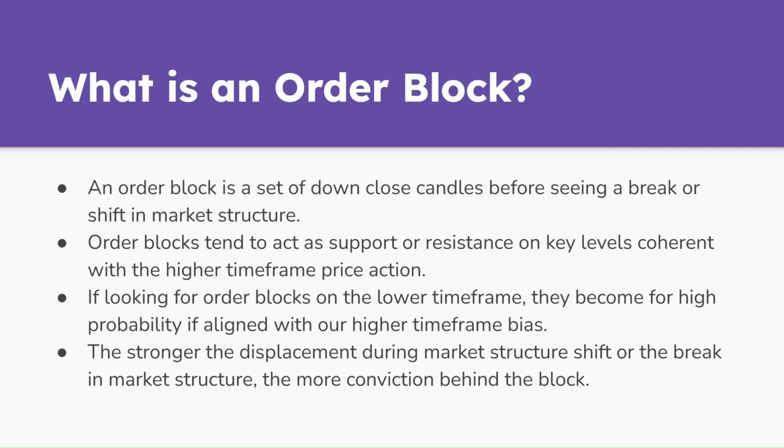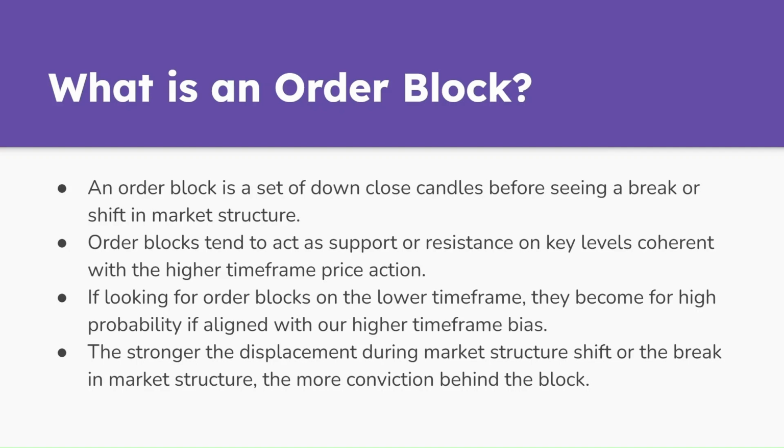But to break it down into very simple language, an order block is just a set of down close candles before a break or a shift in market structure. I'm talking about bullish order blocks. To put it even more simply, if you haven't heard about ICT or SMC concepts, support and resistance is a very common term used in trading, and order blocks just tend to act as general support or resistance levels on your key levels, which are coherent with your higher time frame price action.